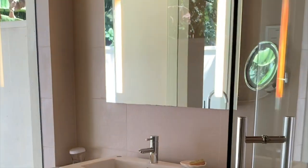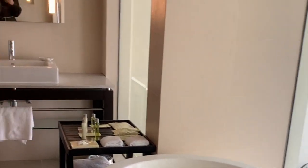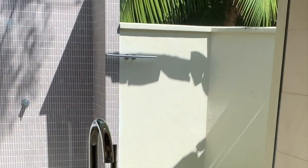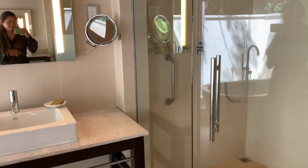So I think the biggest weak point for this property, as mentioned earlier, is definitely service. Sometimes the staff will serve you in restaurants without the basic dining setup like napkins or silverware, and it's quite difficult to get the attention of someone. I don't know if this will improve when we're completely out of the pandemic, but the occupancy has been really high in Seychelles for the past few months already. So hopefully this is something the property will improve.